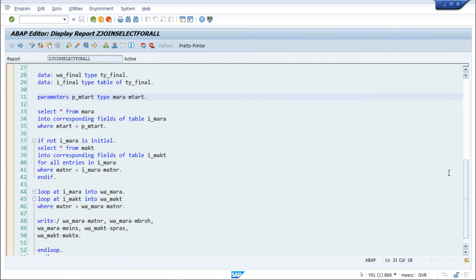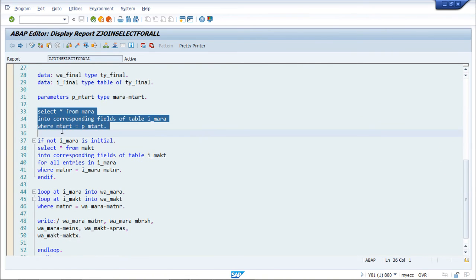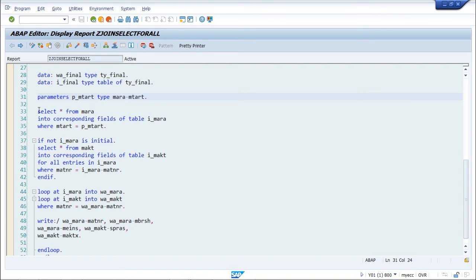So there it is. Now we are using our select query. We are simply selecting star from MARA into corresponding fields of table I-MARA. So what it does is, whatever fields I-MARA has, it selects and puts into I-MARA itself.